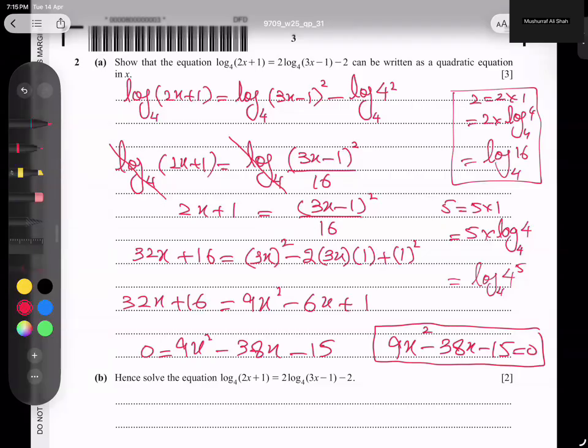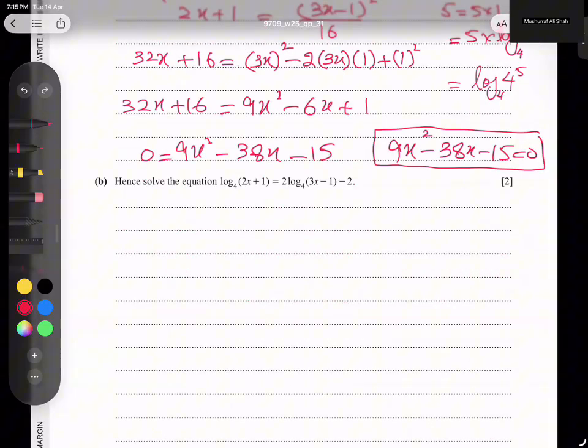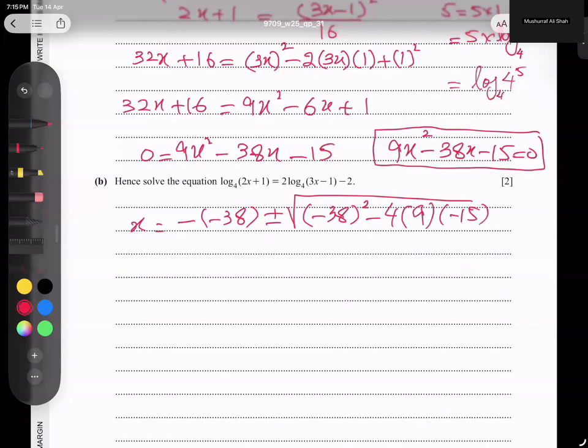And the second part, he's saying solve this one. So basically, I tell you one thing: if this equation and this format are the same, so if I say solve this equation, it means solve this equation. So I'm going to solve now. How to solve? I'm going to apply the quadratic formula, and the formula is negative b plus and minus the square root of b squared minus 4ac, all over 2a. You may ask, sir, can I skip this step? No. Minimum this step is required to show. After this, you can use the calculator and give the direct answer, no problem at all.